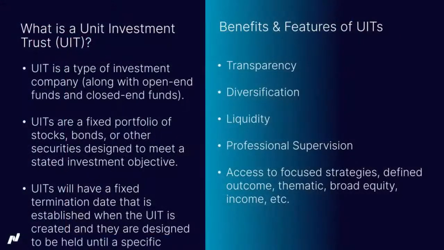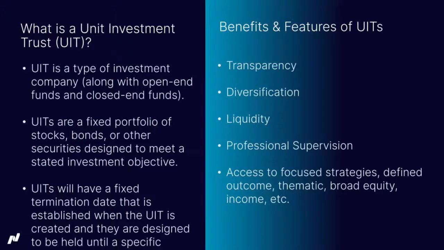Sure. Thanks for having me on, Jill. So you think about a UIT, right? A unit investment trust. It's basically a type of investment company, similar to what you think of as an open-end fund or a closed-end fund. But what makes them different is how they're structured and how they're managed. So UITs are essentially a fixed portfolio of stocks, bonds, or other securities, and they're designed to meet a stated investment objective. In other words, they're basically a professionally selected pooled investment vehicle.